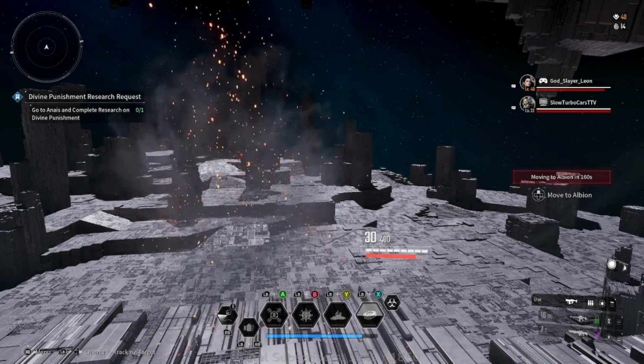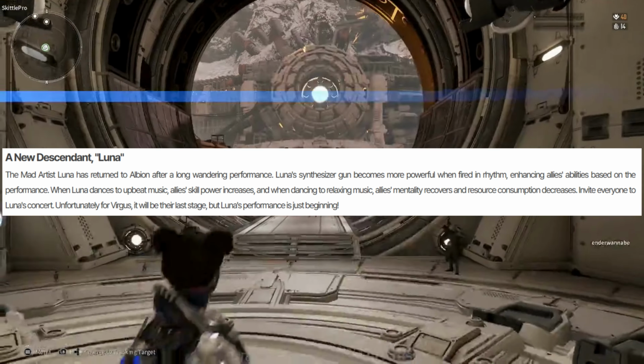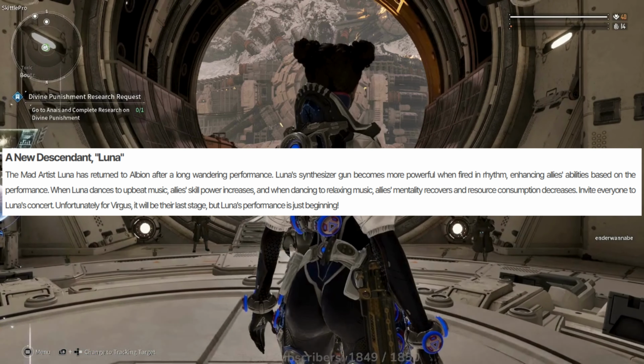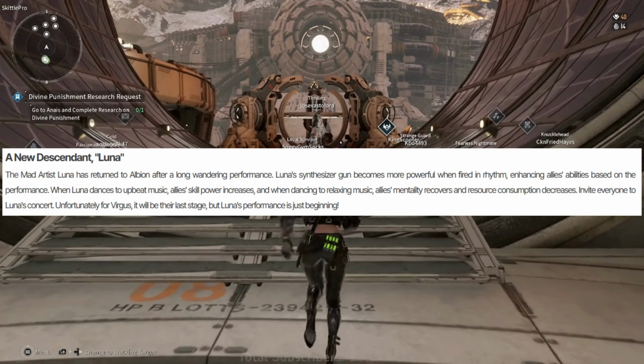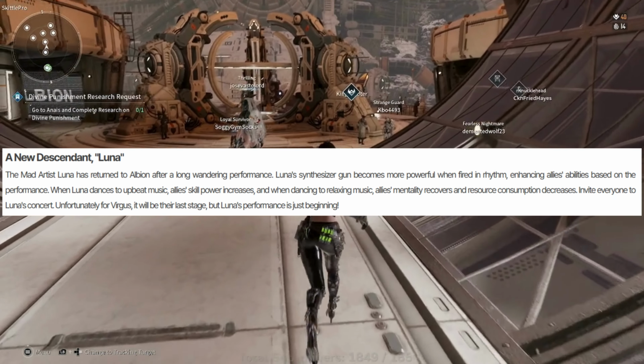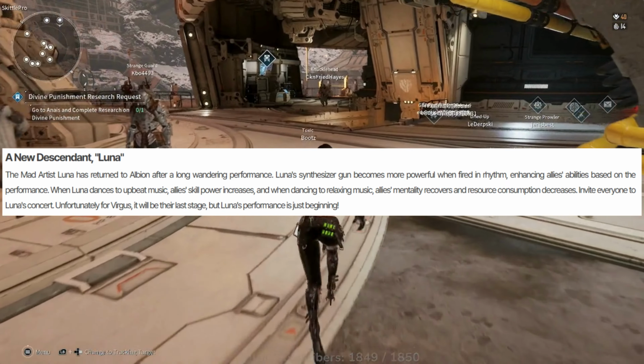Next on up is a new Descendant, Luna. The mad artist Luna has returned to Albion after a long wandering performance. Luna's synthesizer gun becomes more powerful when fired in rhythm, which sounds super interesting. Enhancing allies' abilities based on the performance, when Luna dances to upbeat music, allies' skill power increases, and when dancing to relaxing music, allies' mentality recovers and resource consumption decreases. Invite everyone to Luna's concert.